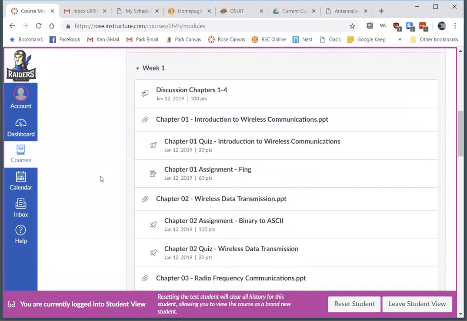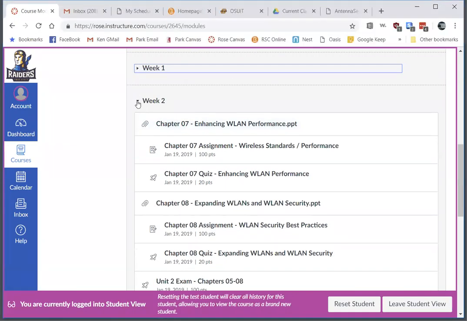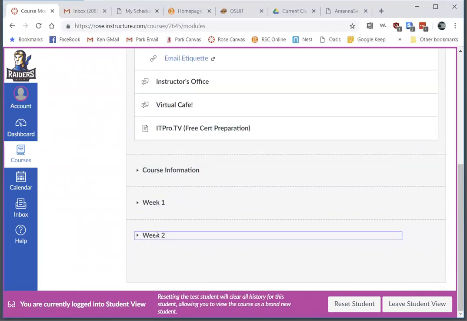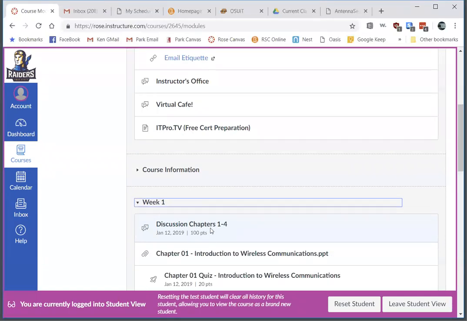Now, as it pertains to this course, here's your 2 modules. We have week 1 and week 2. I'm minimizing them so you can see them. Okay, under week 1, you'll have a discussion. There's only 2 discussions due for this course during the interim. One for the first 4 chapters and one for the second 4 chapters. You do need to do both of those. So I mean, if you really miss one of the discussions, that's 5% of your grade.